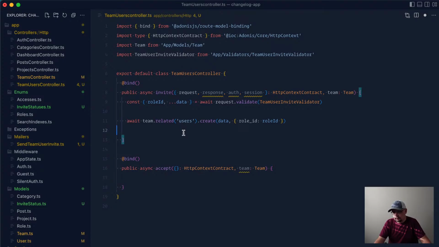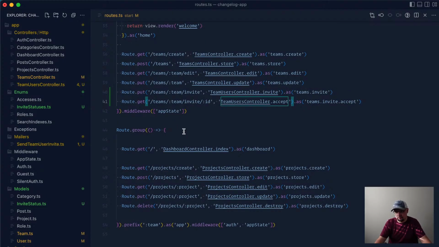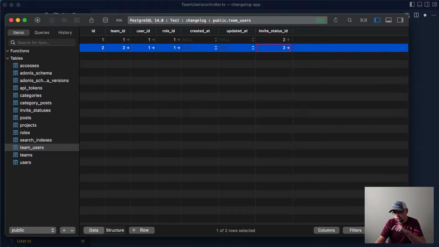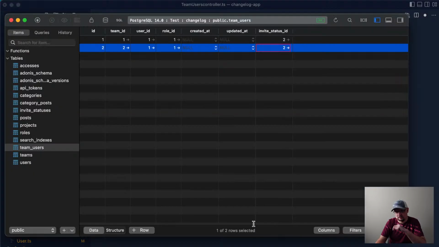Let's see. So while I was setting that up, my brain thought of something else, and that is where we are binding the user, creating that related user within here. That user doesn't actually exist. So that's something that we need to take care of as well. You don't want to actually create the user at that point there. So now thinking about it, it may actually be better to just have a separate invite table.